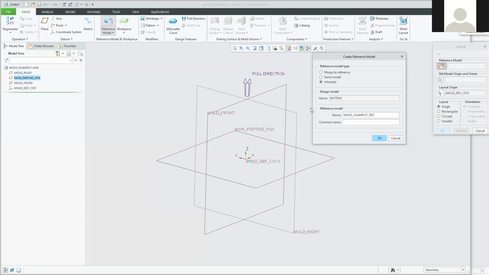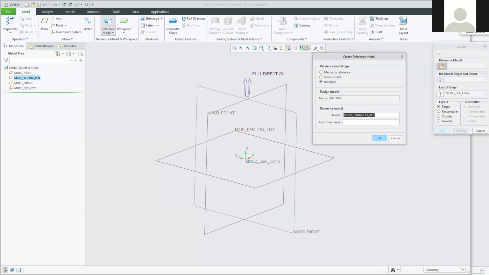But what you can do is if you want to change the design at some point of your button or knife case, you can go back, make a change to the original part file, and then the next time you open this assembly up and press refresh, it will notice that you've made a change, and that change will then be brought through into this molding assembly. So by far the safest way of doing it, inherited.